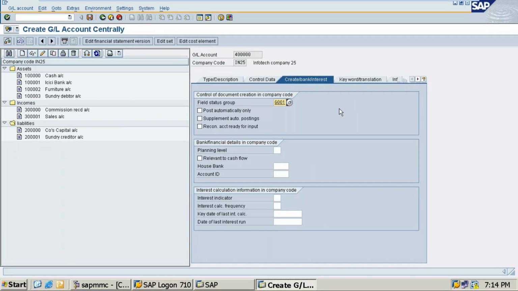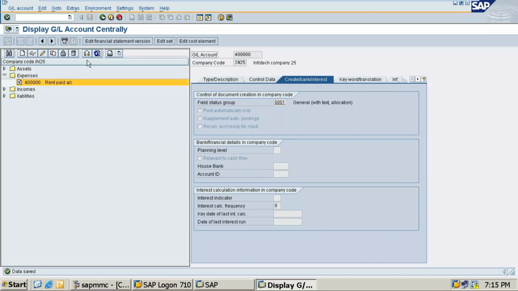So for which account what field status group has to be selected, that is most important. Save. So rent paid I created.